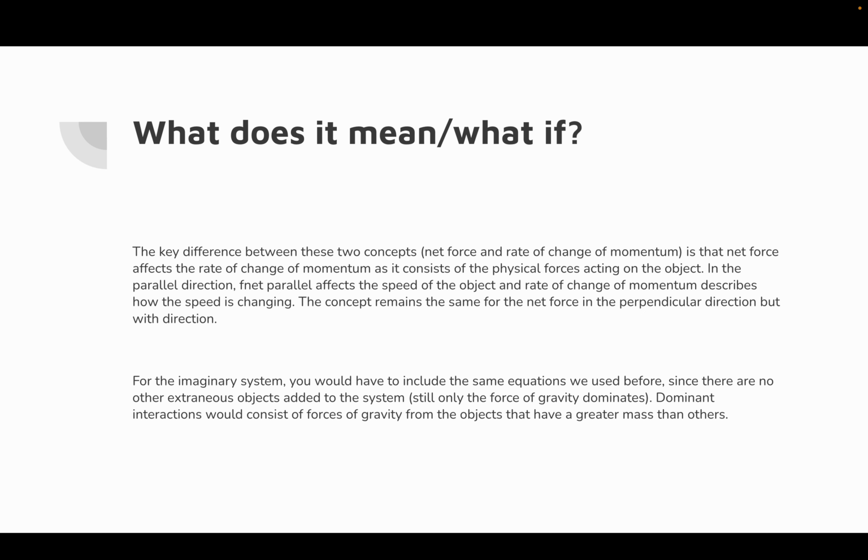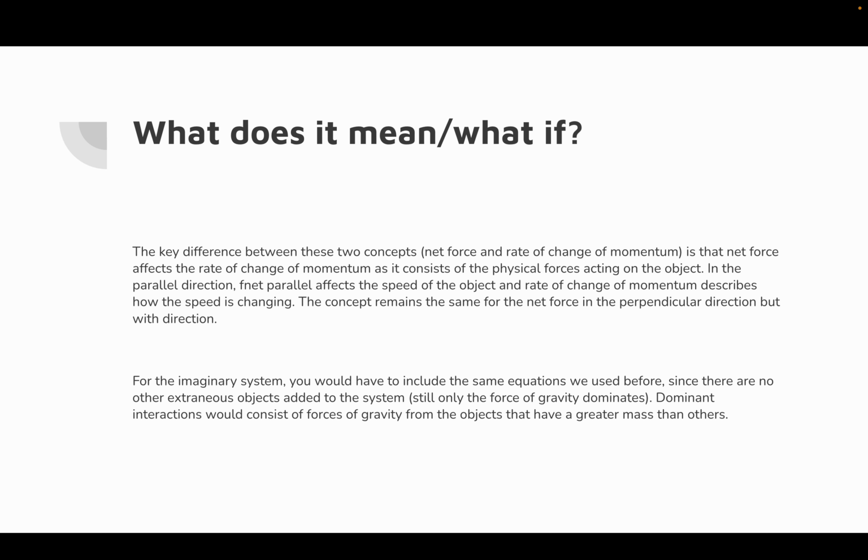The key difference between net force and rate of change of momentum is that net force affects the rate of change of momentum, as it consists of the actual physical forces acting on the object. In the parallel direction, the net force would affect the speed, and in the perpendicular direction, the net force would affect the direction. Rate of change of momentum is just a simple way to say how the momentum of the object is changing. For the imaginary system, we would still have the same equations, because we would assume again that there are no external forces.